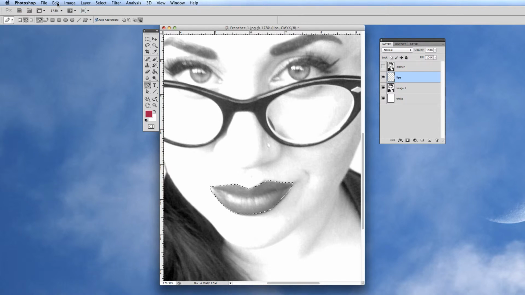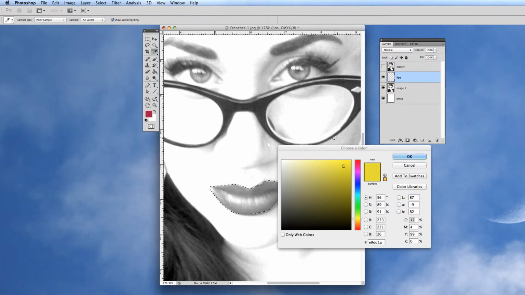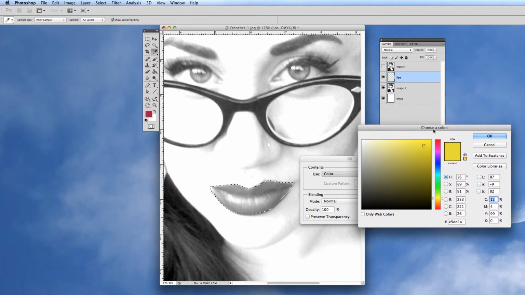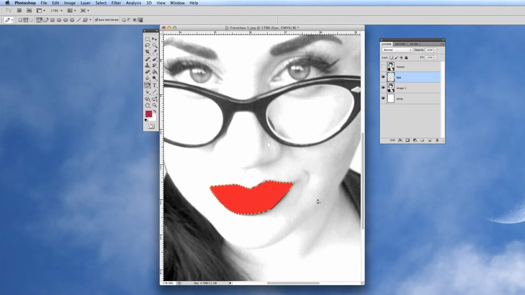We are going to go to Edit, Fill, because we're going to fill it with a color, and we're going to go up to Color. Out will pop our color picker, which is basically a spectrum of color. I'm going to go with the nicest, darkest red that I can find, kind of a real lipsticky color. Say OK here, and there's the lips.